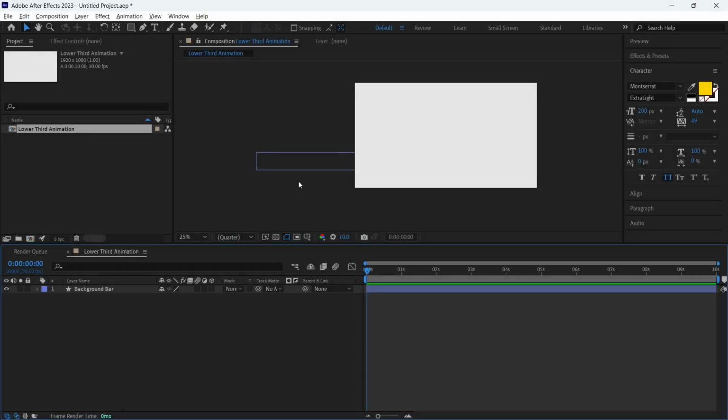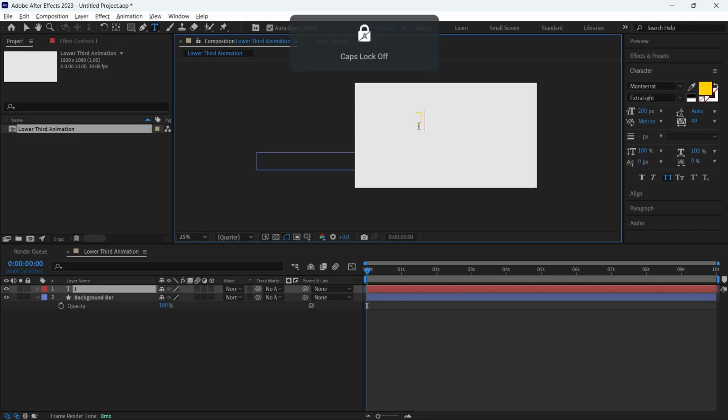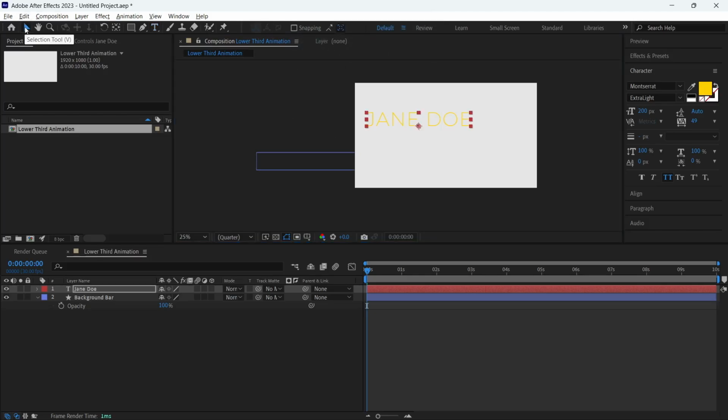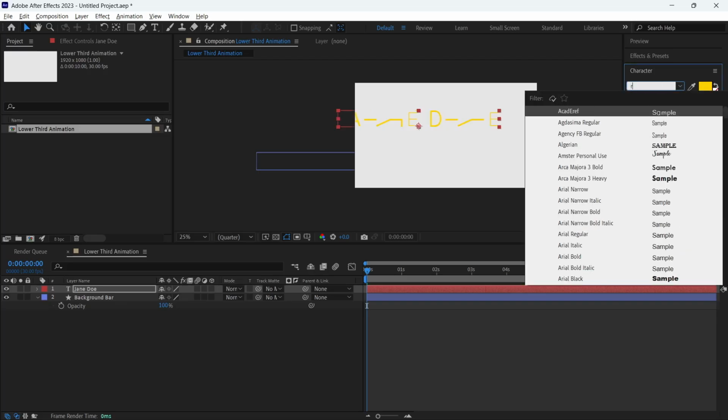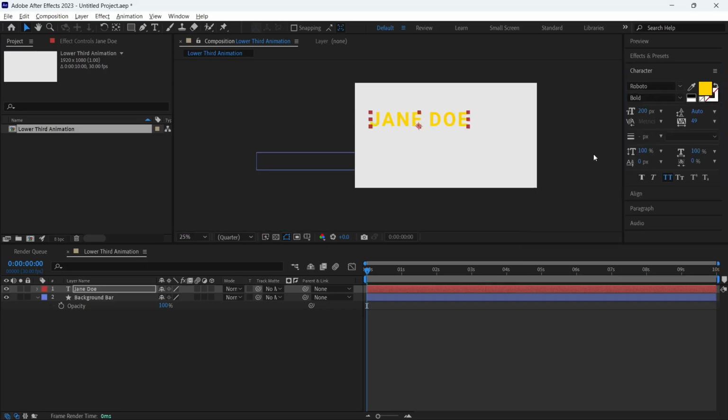Next, grab the text tool or just press T on the keyboard and start typing any name. I'll type Jane Doe. Pick a clean readable font, something professional like Montserrat, Roboto or Helvetica. Adjust the size.